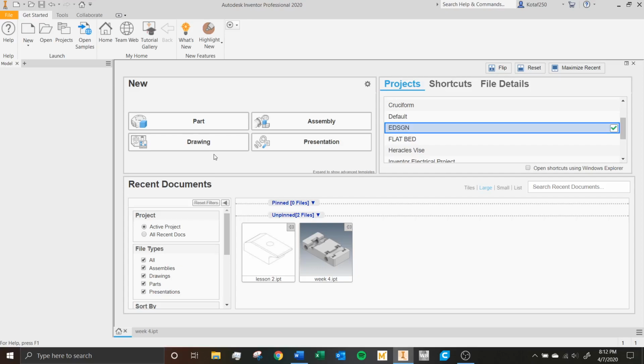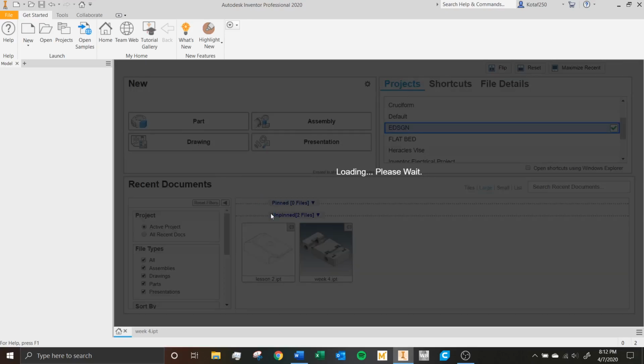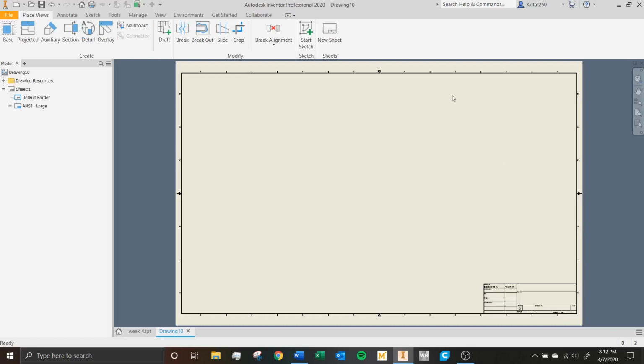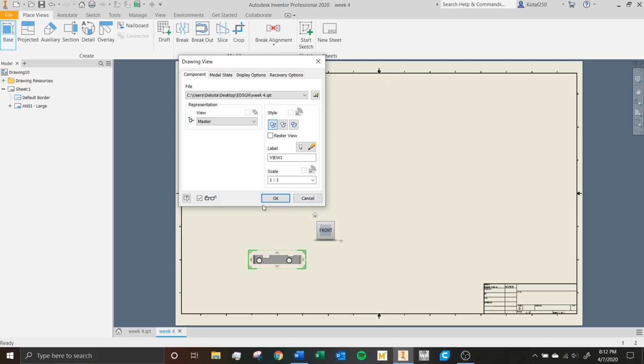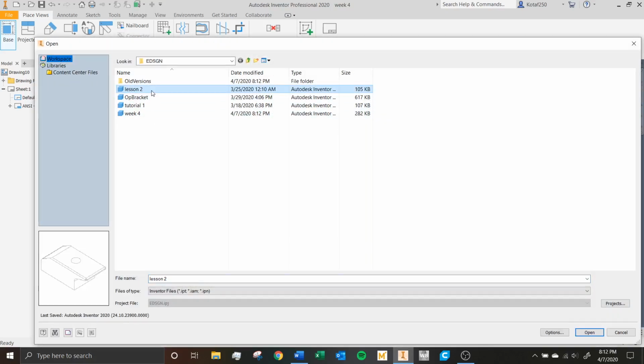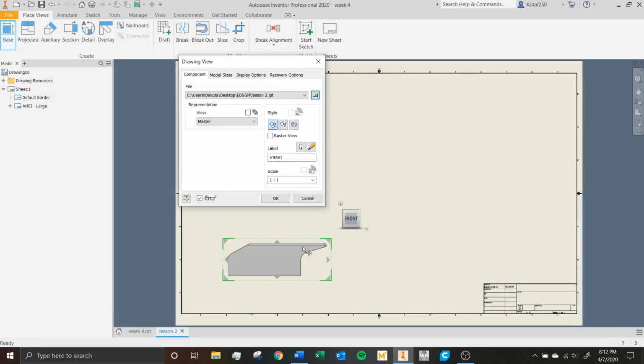So this is not the sketching tools, but we're actually going to make a drawing. So we're going to hit the drawing thing right there, and now it brings up this. So what we're going to do is we go over here on the top, we hit base, and this brings up another window. So this is the initial drawing view. Now, since I already have the part file open, it automatically selects that one, but if I wanted to do a different one, I could hit the little arrow there and select that one, and now that different part pops up. But we're going to stick with the original.